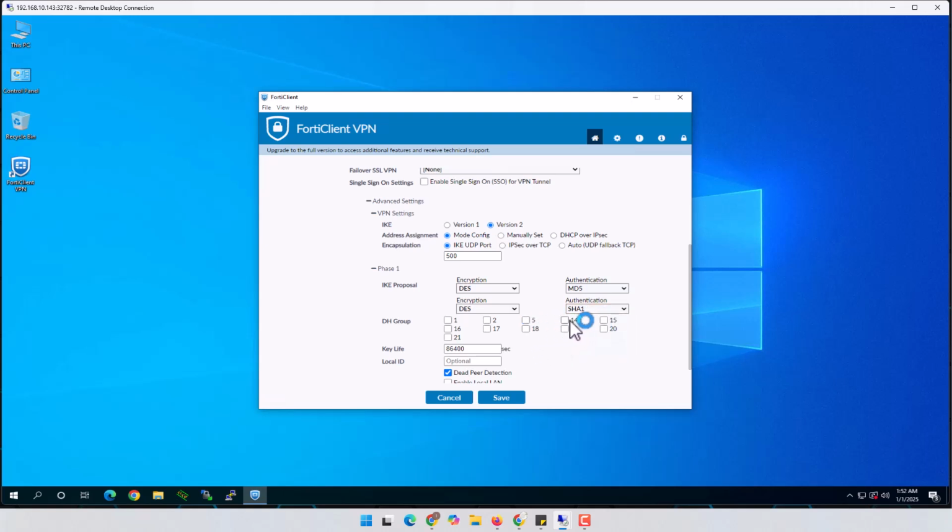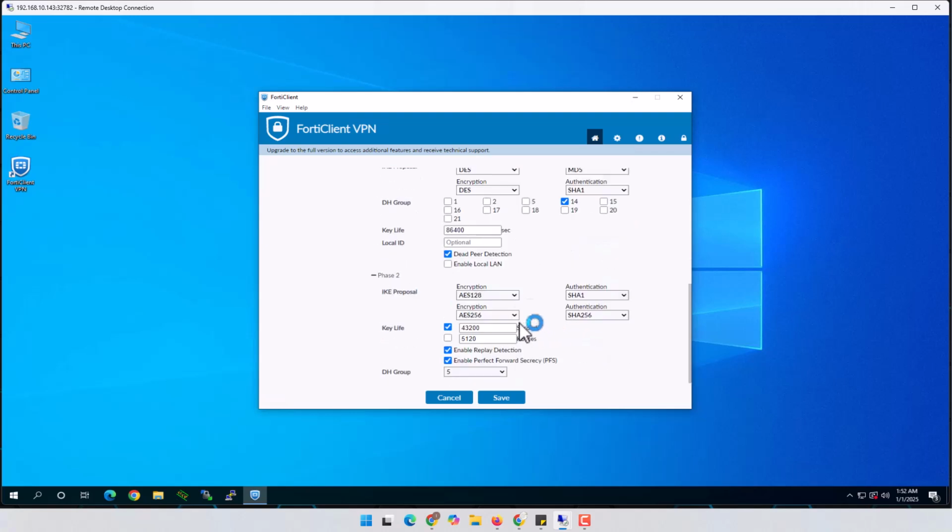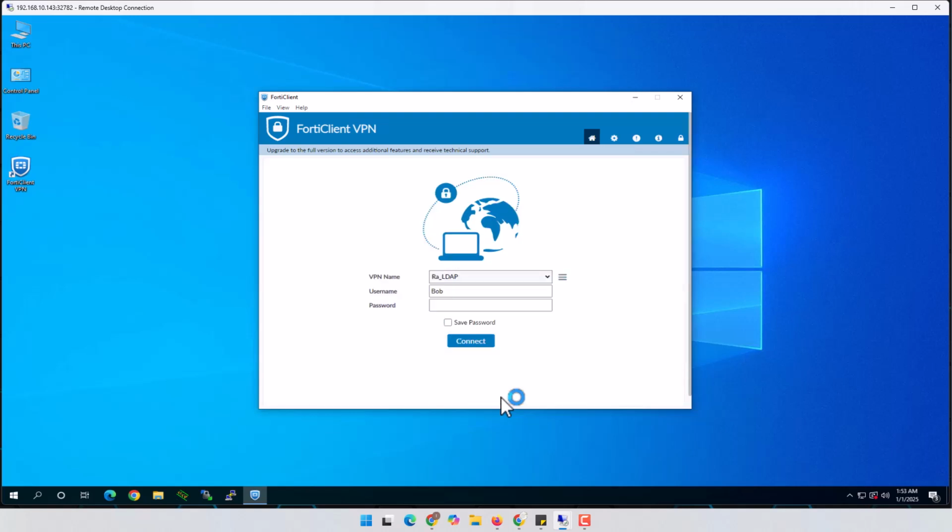And here we configured group 14 on the server side, and in phase 2 the same configuration, this MD5 and this SHA-1. And also the PFS group, let's use group 14 and save this configuration. Okay, now our connection is ready, and we should be able to connect to the VPN.